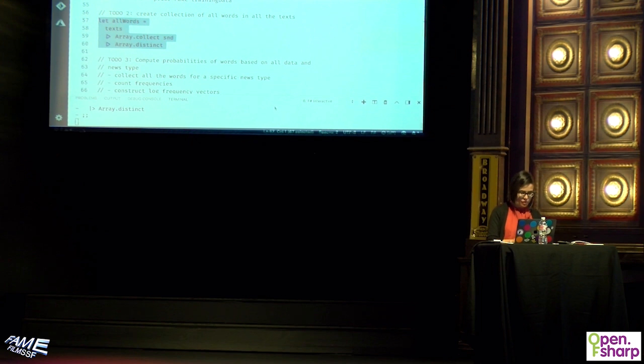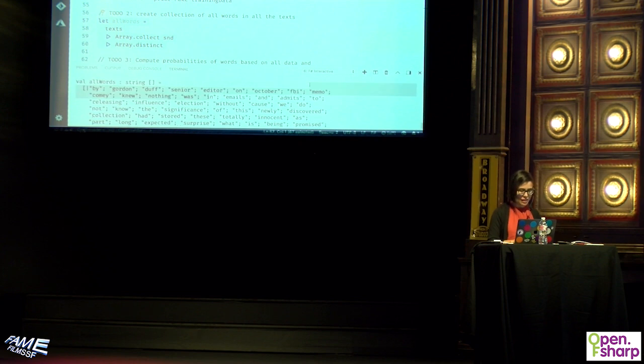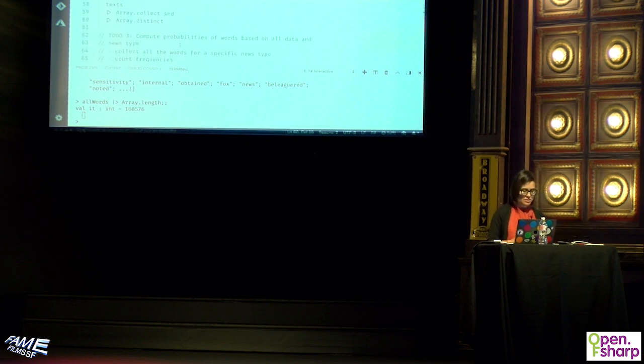This should give me all the words I have in all the training data. So these are all the words. You can see that it's basically anything new, nothing was in emails and admits to blah, blah, blah. So how many words do we have? We have about 160,000 words. That's quite a lot, but that's still doable.